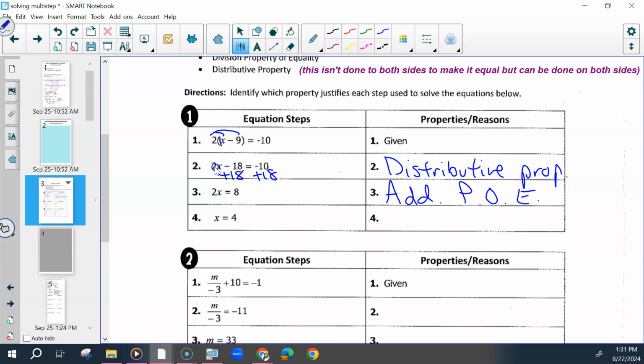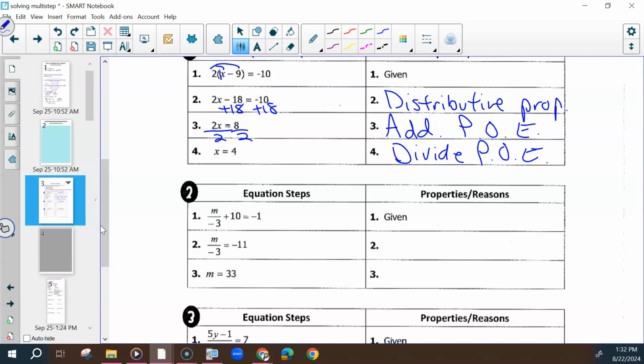And then the very last thing, what did we do? Multiply. Did we multiply? I mean divide. There we go. Right, divide both sides by 2. So that's your division property of equality. I'm just going to put divide here. Right, we'll do one more of those and then we'll move on to the next part. Questions on any of that so far? Because we're not really solving it, we're just saying what they did so that we get those words associated with the actual doing of what we're about to do.